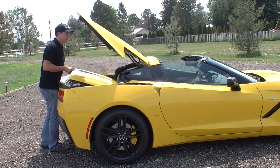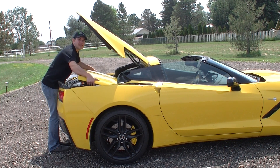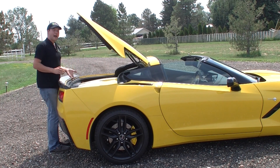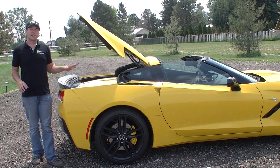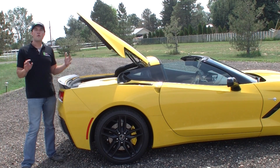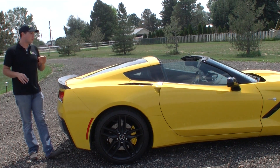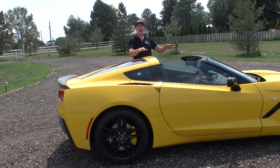You have to lift it over and it latches into the back braces where your latches are — there it fits in there. Snap it down and it's secure. Now that's a little taxing to figure out, so hopefully the dealer is going to show you how to do all this. Then you shut the trunk and you're ready to go with your Targa top.